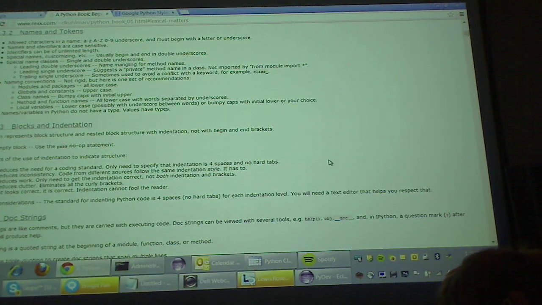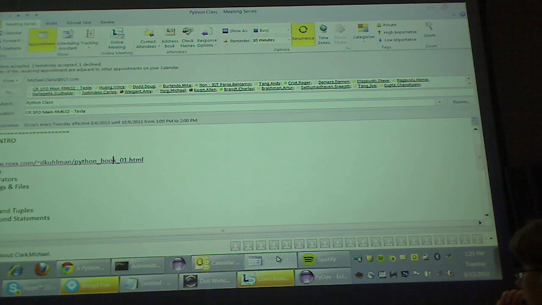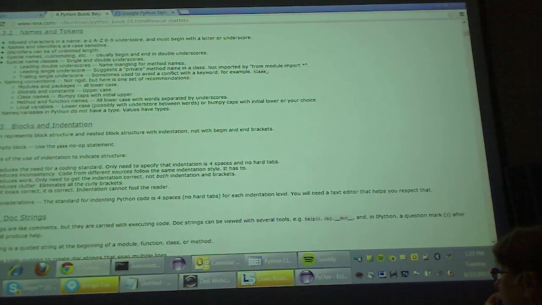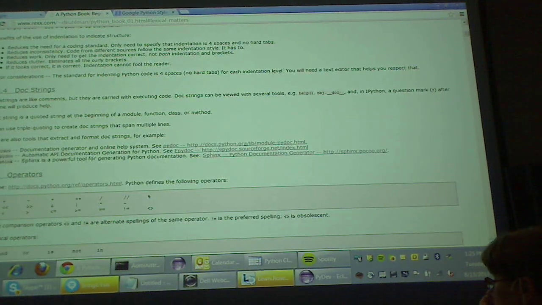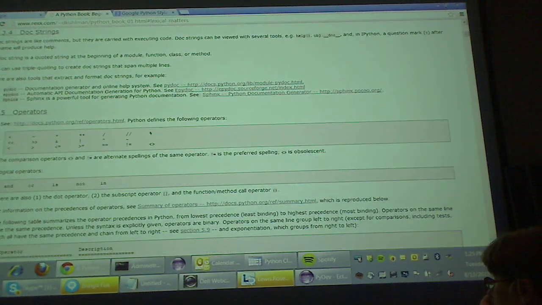Naming conventions we talked about. Names, good. So what's the next section? I said 1.3.5. Talked about docstrings last time. Because it's right here, I'm going to mention it again. Always have docstrings, always have docstrings. If you don't know what a docstring is, it's what goes after your function.